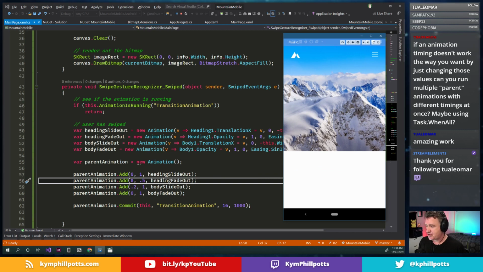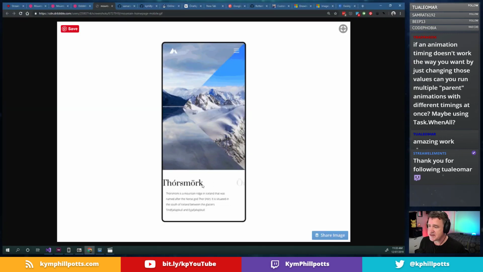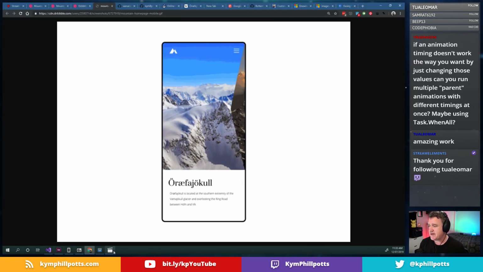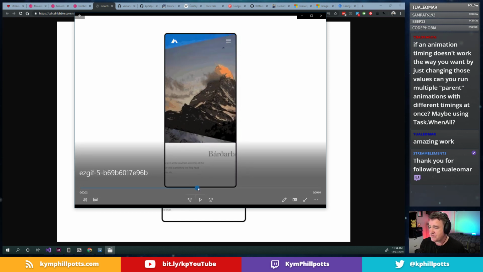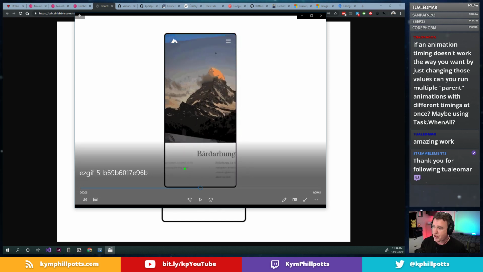But the tricky bit with this one, and the reason why I like this design, is that it's more complex than it actually appears. If we have a look at this point here, we've actually got 2 labels on the page, and if I step forward another frame or 2, 2 bodies there as well.